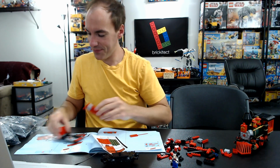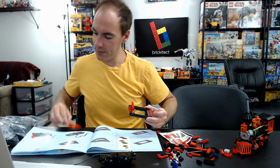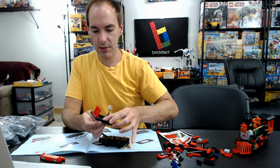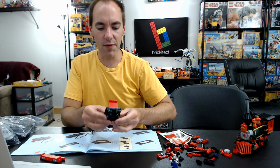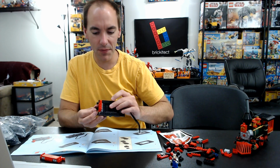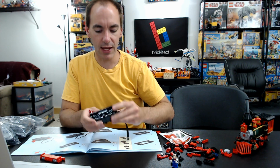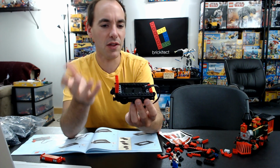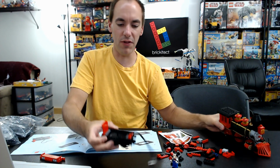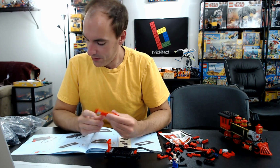Oh, tenders. Oh, okay, so this has to go on here. Is this going to work? This goes up. So all the power functions are contained within the tender. If you don't know what a tender is, don't worry about it. I didn't know either before Clarkman came along. Is that sitting right? Yeah, I guess that's right. The tender is like the coal that's behind a steam engine that they feed into the train to get it to run. So this will be sitting back here, and this is where all the fancy pants equipment's going to be inside here to make this thing run. So that's what I'm working on.